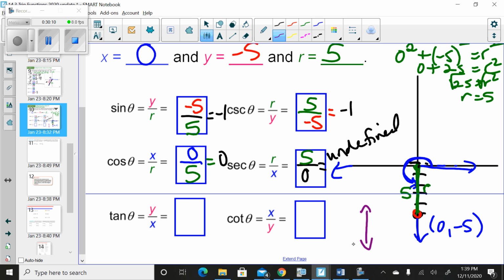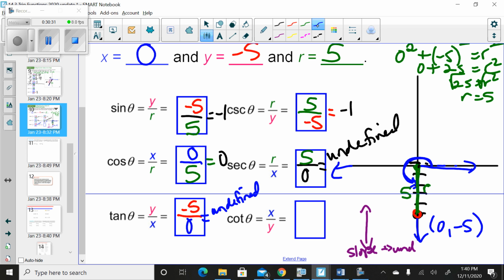All right, tangent. Before I have you actually do the calculation, I want you to remember back and think about vertical lines. What is the slope of a vertical line? Do you remember what those are? Slope of a vertical line was undefined, right? There's no number for that. Now take a look at what happens when you do the ratio. y is -5 over x, which is 0. Can't divide by 0. That's undefined. That's why it's really helpful to think of tangent as slope.